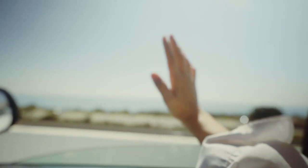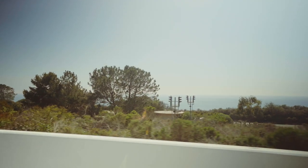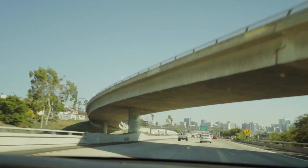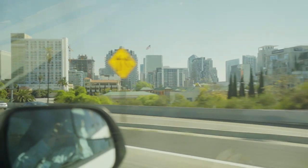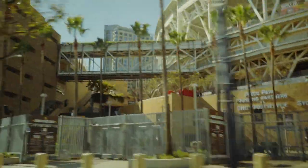Hey guys, this is Sam. Welcome to another episode of 'what's my obsession with expired film,' aka following Sam to random places and watching me take meaningless pictures. This week we're going to San Diego. Despite how close San Diego is from Los Angeles, I've only been there once for work, so this will be a first-time tourist experience — sort of.